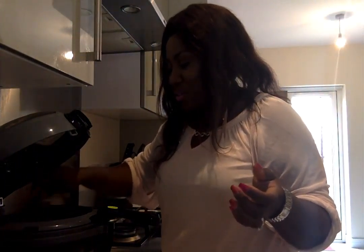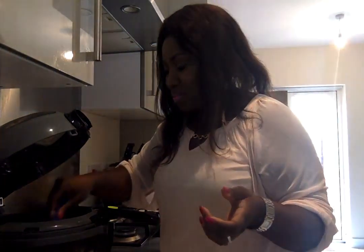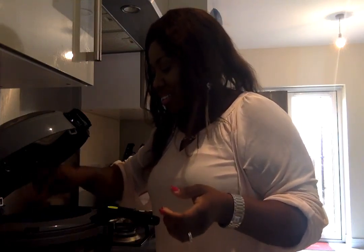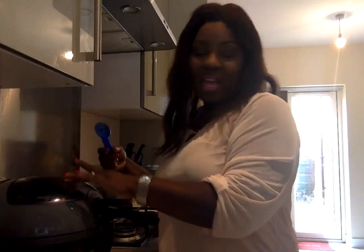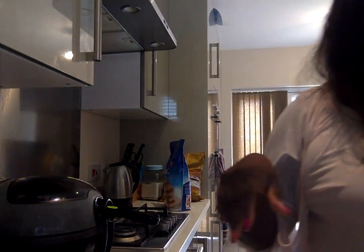But in the meantime, let me bother it because I just like to open it every now and then and just turn it over. Normally, you can just leave it, but me being who I am, I'm always so nosy and all. I just want to see what's going on. Yeah, so just turn it and let it cook. Let it get to work. So as that is cooking, I'm keeping an eye on my waffles right there. You can see the steam coming out from the waffle maker. Yeah, so I'm keeping an eye on that.